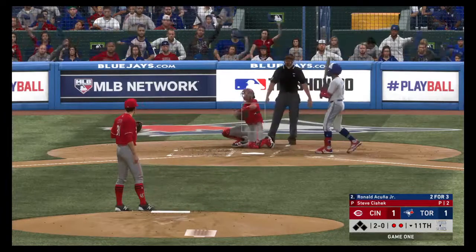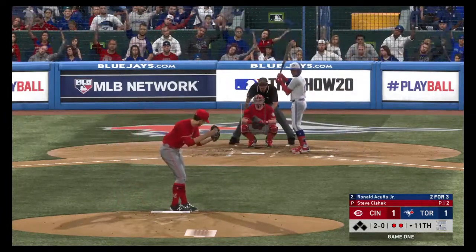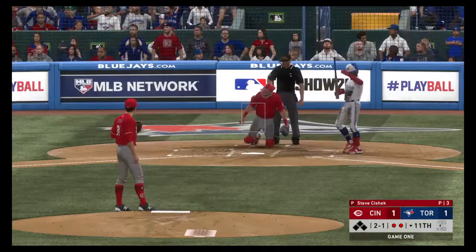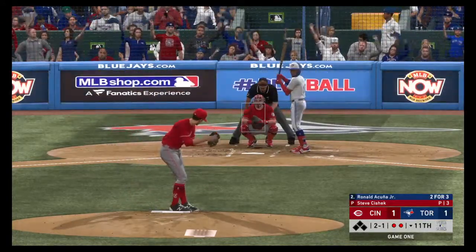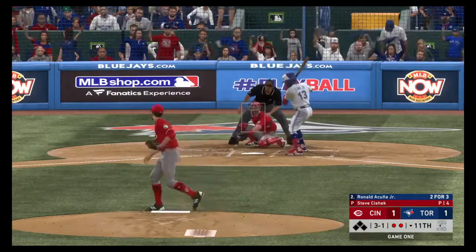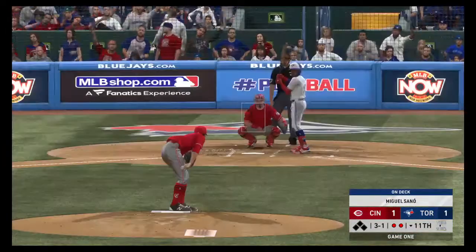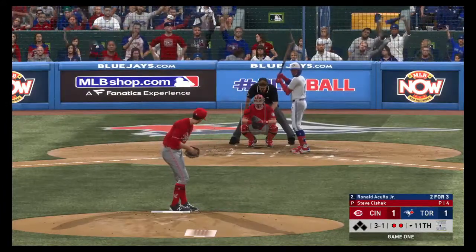2-0. I don't mind him trying to pitch him backwards right there with those 2 early count sliders, but now he finds himself in a situation where he's going to have to come fastball. 2 balls and a strike now. He's fallen behind now, 3-1. And this is where he's especially dangerous, because if you walk him, he can steal a base on you. But if you lay a fastball in there, he can take you deep, too.